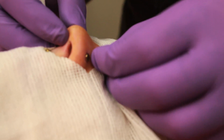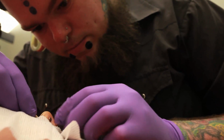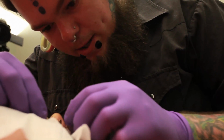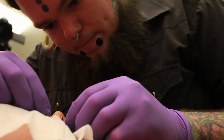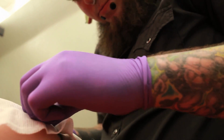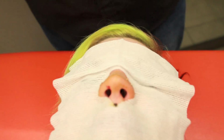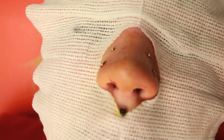Aftercare for them, pretty much how you take care of a nostril piercing. I tell my people to just keep your hands off it, keep the crusties off of it, wash your hands before you have to touch it. Clean it with mild alcohol-free liquid soap if you feel like that's something you need, or you can use a saline solution, soak them once a day or twice a day.